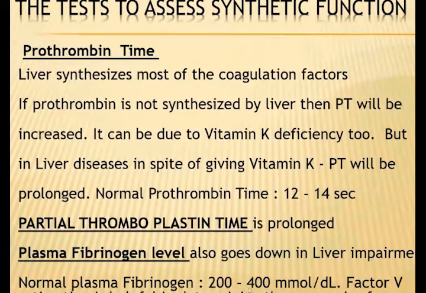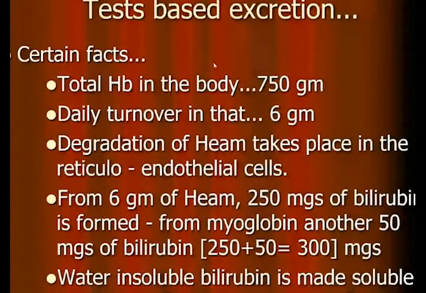So what is the normal fibrinogen level? 200 to 400 millimole per deciliter. This is also another MCQ question where they will put different values here and ask you to find out. So normal fibrinogen level will be 200 to 400 millimole per deciliter. And these things are very, very important before taking up tooth extraction in patients. These tests and facts are very, very important to you.